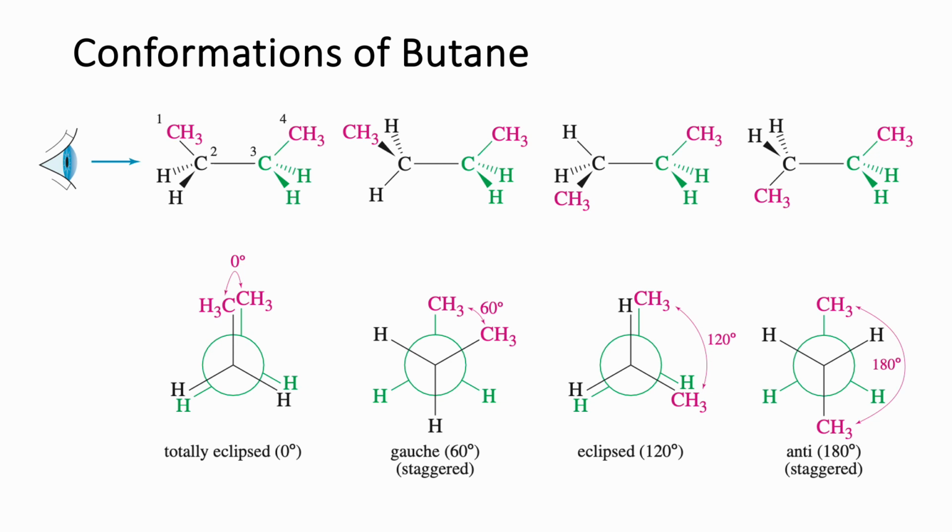And finally, if we rotate that front carbon another 60 degrees, then that's going to give us the anti-conformation that we see down below. And so it's important that you start to recognize, as you look at these two-dimensional images of the type that you might see in the top series of images here, that you're able to look at those images. And if I say draw a Newman projection along the carbon-2,3 bond, that you would be able to turn any of those images up above into the Newman projection below, and you would be able to appropriately label it as either eclipsed or gauche or syn or anti, and so on.